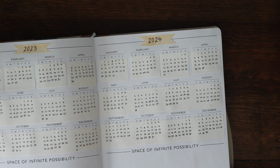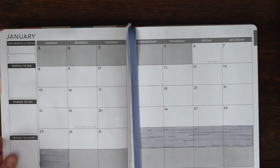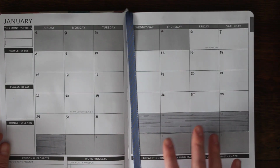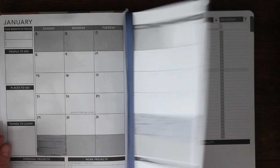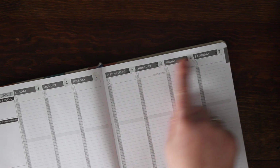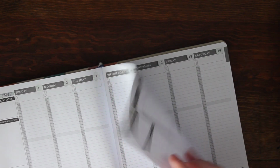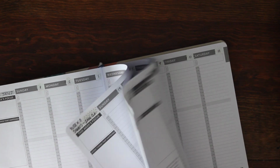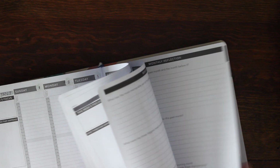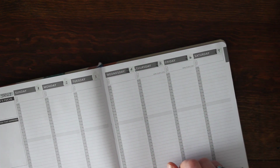I also did that on the monthly spread. I'm going to have to do this every month, or I can just do it all at the beginning of the year and do the update. But for the weekly spreads, I experimented with all different sorts of ways to do this. For one week, I whited it out and then wrote the number on top. I think that was my favorite system, but there were a couple of other things. I did washi tape on one of them. But I think I'll probably just continue with the whiteout and a normal pen on top of that.